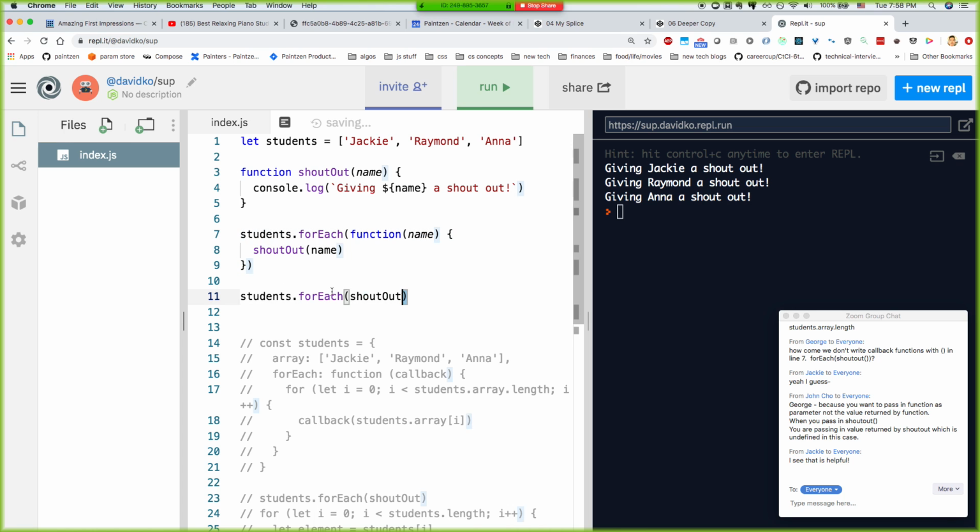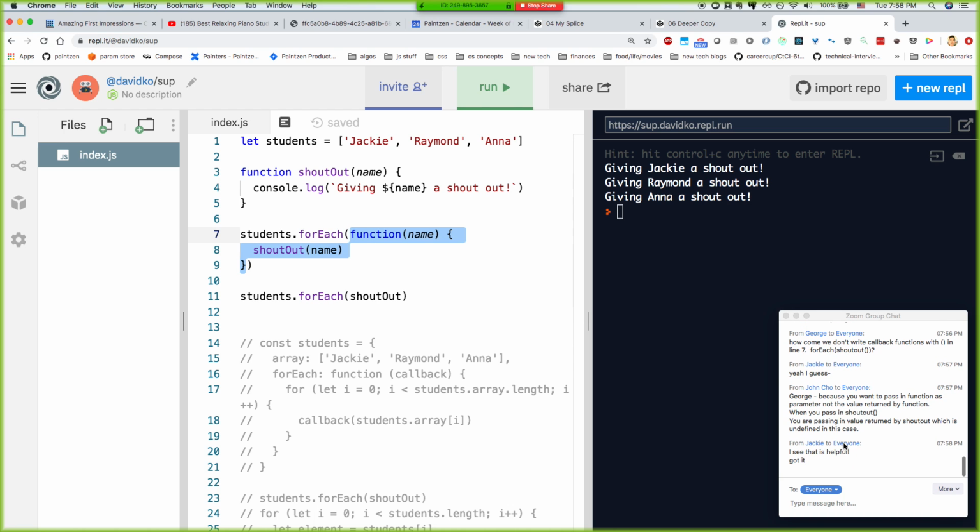These two, on line 7 and line 11, are basically the exact same thing, except that one takes advantage of implicit argument passing, whereas here I'm explicitly getting that name and then calling that function. A lot of times you'll do this just because you want to do more things. You don't want to just pass in a function, you want to call other functions and do other operations. Then you would do something like this, where you have the entire function to be flexible to do whatever you want.